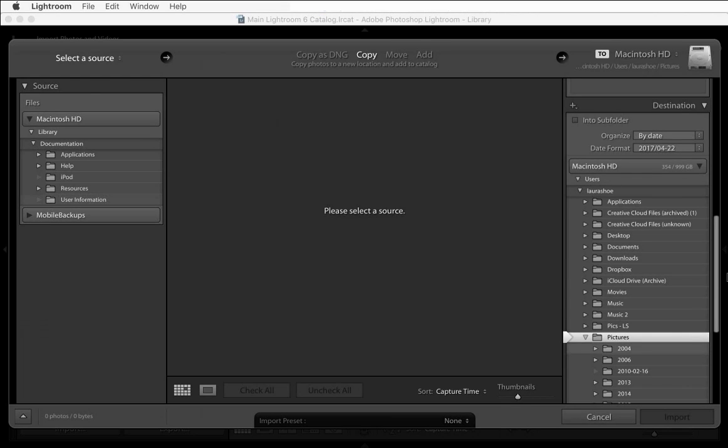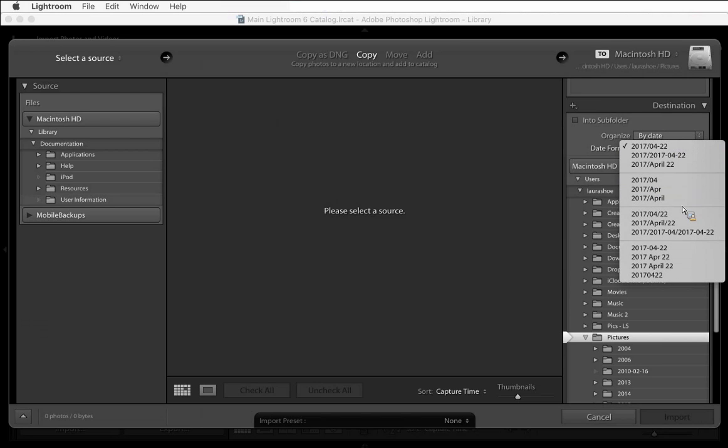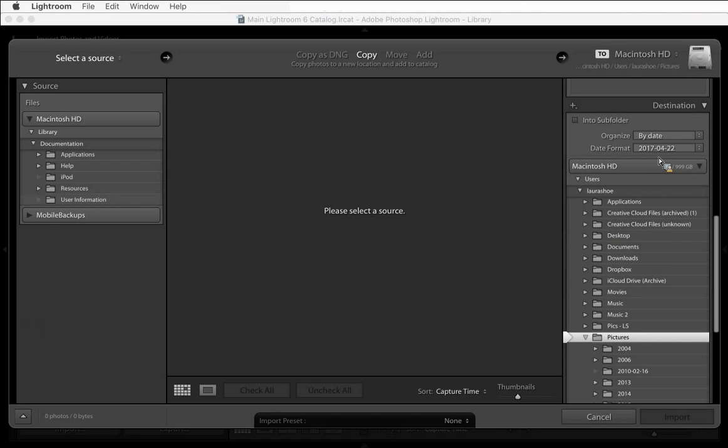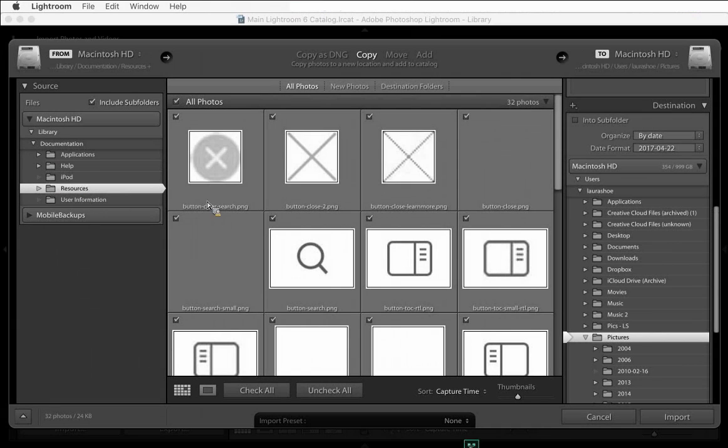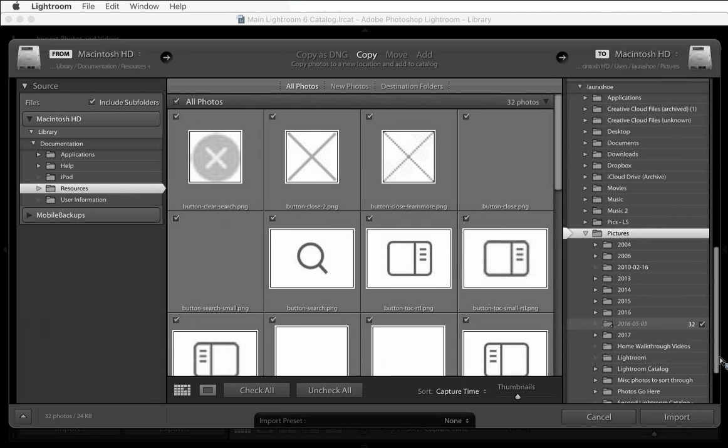Now by default, they just go into pictures. You may not even have realized that there was a destination panel. And by default, they're organized by date, probably with this date format. It's just a date folder within pictures. Let me see if I can find just some photos here. All right, these are meaningless photos, but now we have photos here. When I choose pictures, my date folder goes straight in pictures. That's fine if that's what you want.